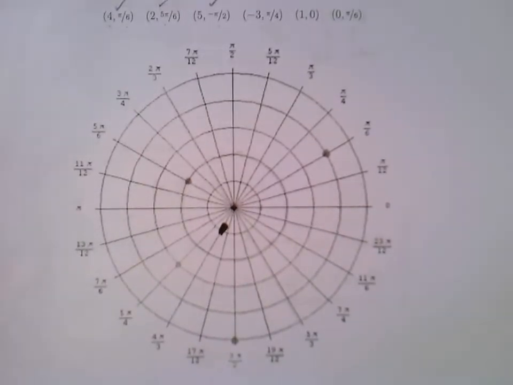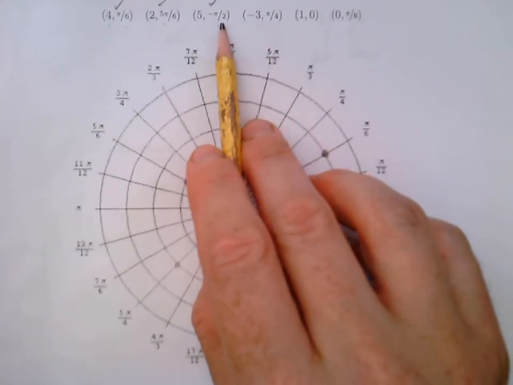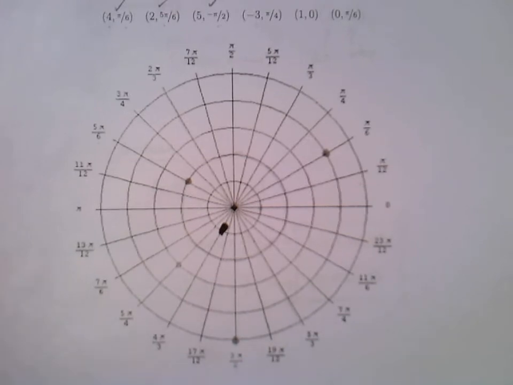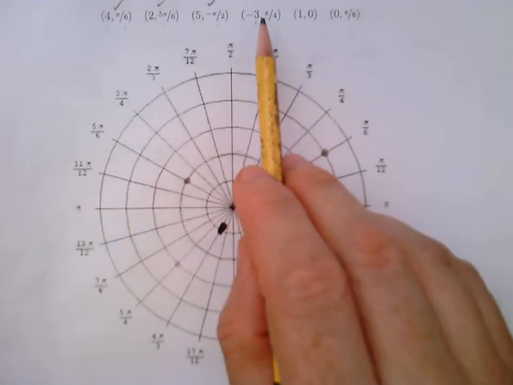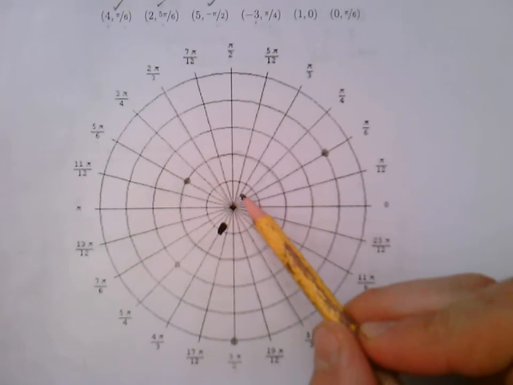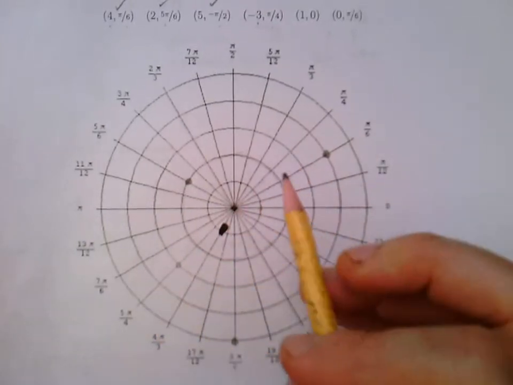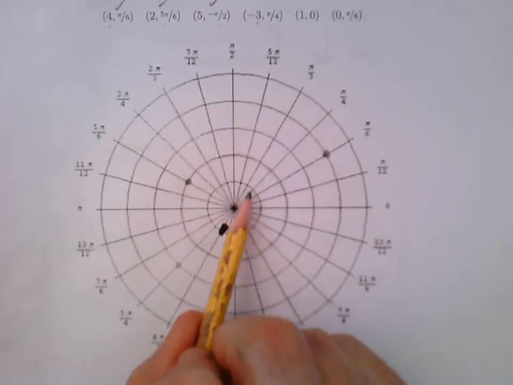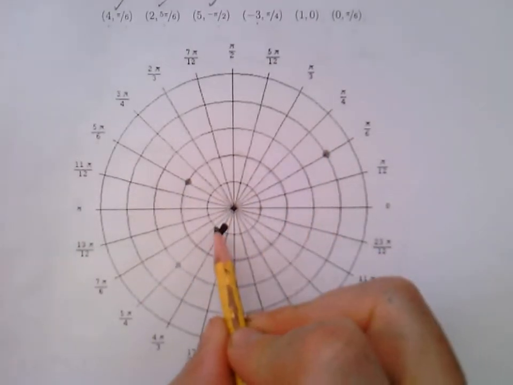How about we put the negative on the r? Now this gets way more interesting. Negative angle, we all get that. We've worked with plenty of negative angles up until this point. It goes back to trig, right? No big deal. What if the radius is negative? Here's what you do. Find the angle, this one pi over 4, but then instead of counting out positive, you count backwards. So starting there, you go back. We're thinking of it in this direction towards pi over 4, but we're going to go backwards. We're going to land right here.